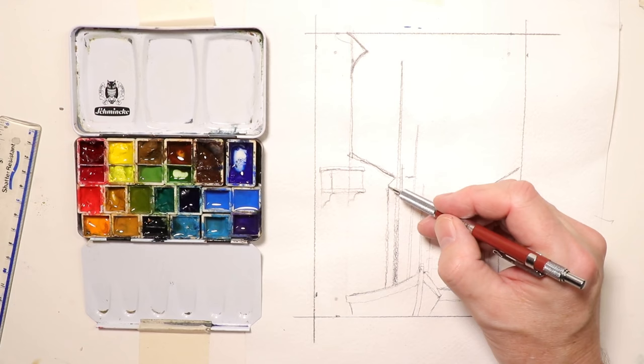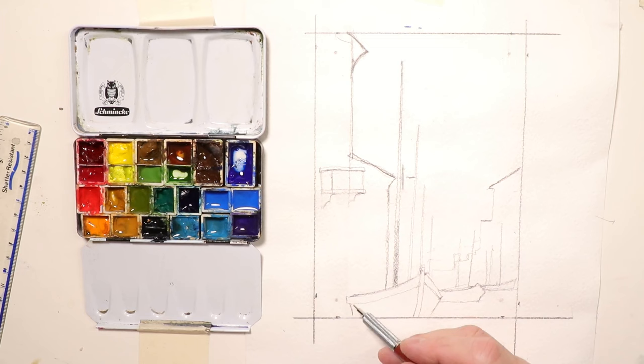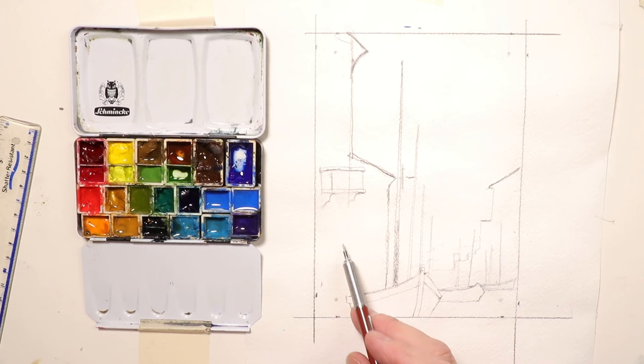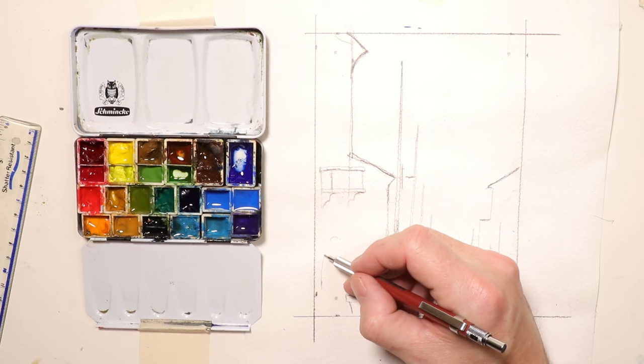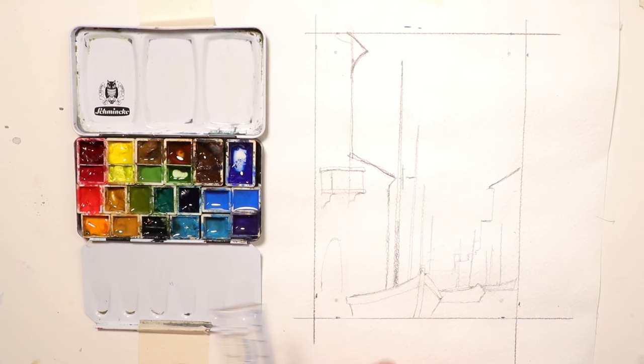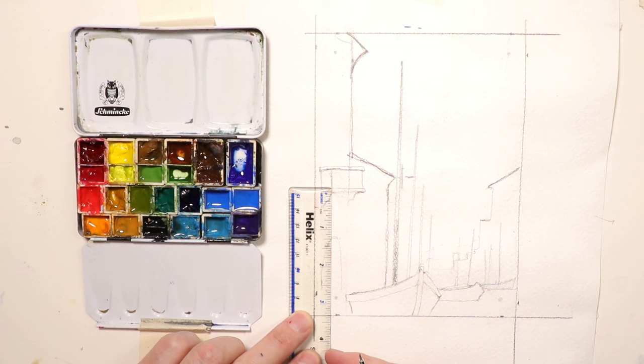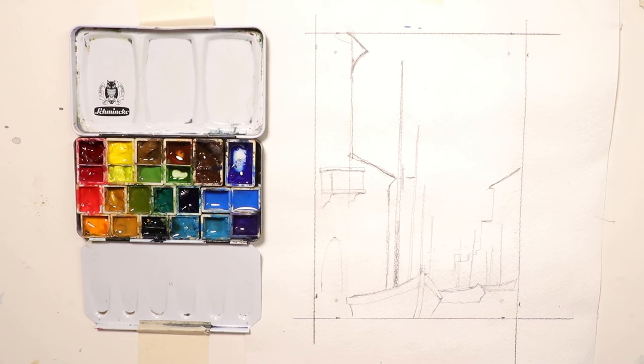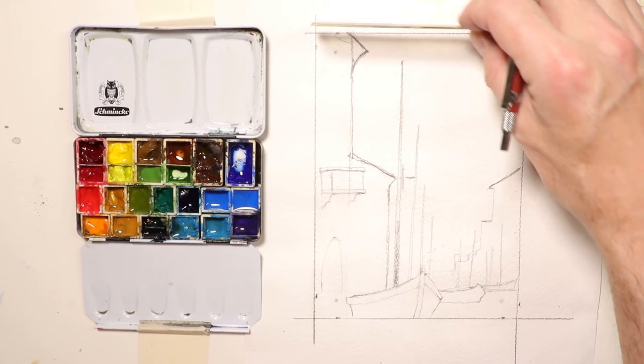All right, so now the next thing I want to do is we have most of our information in. I think one more thing we want to put in is the arched doorway here in our painting, and I think it's about halfway down. So we're going to make an arched doorway here, and the arched doorway is going to be halfway down between the bottom of the balcony to the bottom of the painting. So if you make the top of the arch 1 inch below the bottom of the balcony, you're all set. And we said the balcony was about halfway down the painting this way.